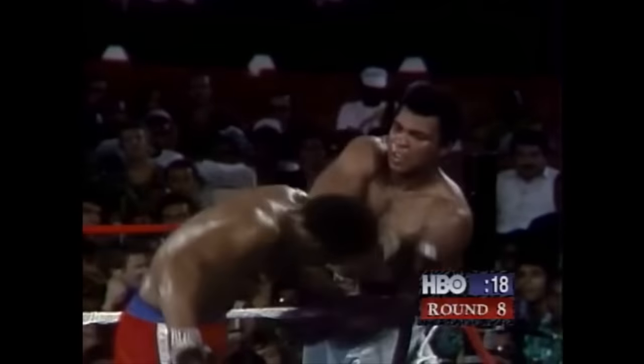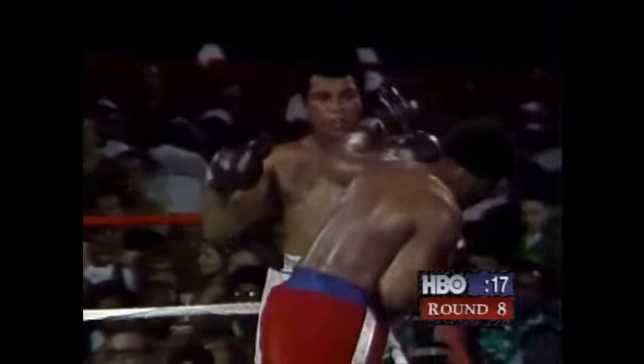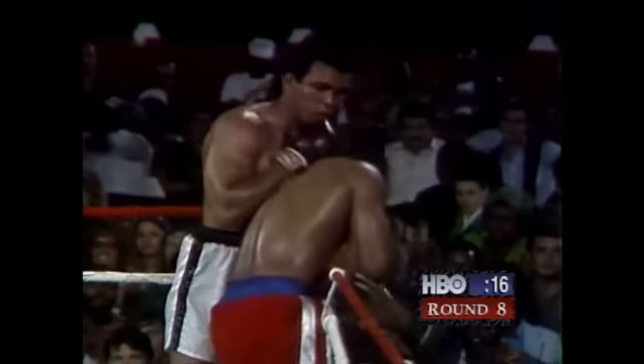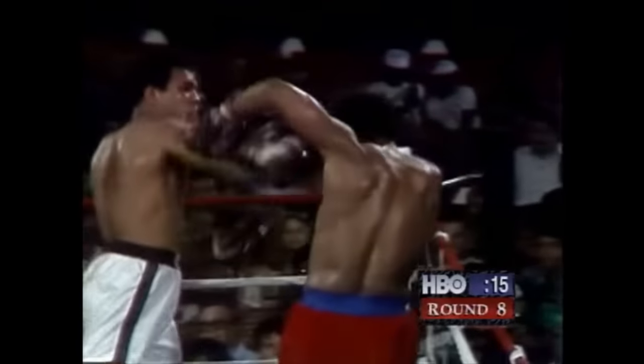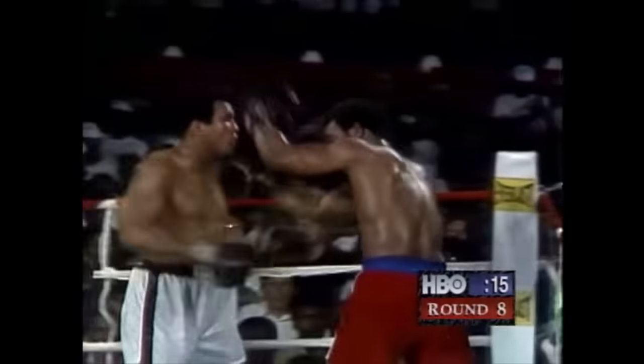Ali hits him with a hard right. Foreman throws an uppercut that deflects off of Ali's elbow, and again extends his hand to try to gain some control. Ali repeats the same sequence used a second ago, this time turning Foreman all the way onto the ropes. Dazed and desperate, Foreman again opens his guard to try to clinch, and Ali dances away, attacking with short, tight punches.